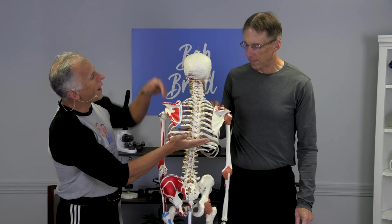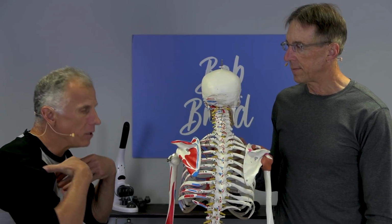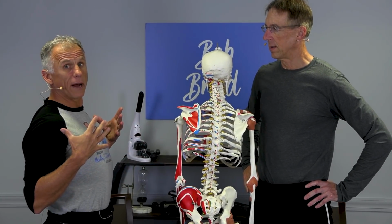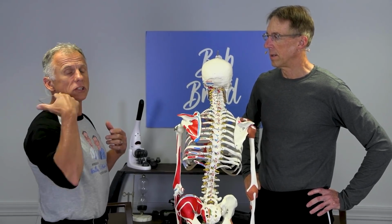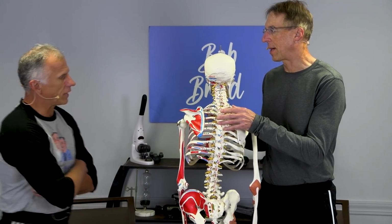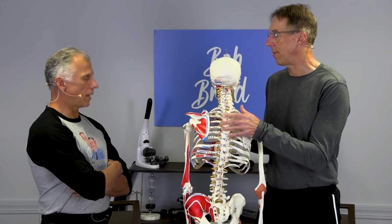So what we want to do is look at the area that we're going to focus on with ankylosing spondylitis, and that is the thoracic area. Although that's not the only part of the body it affects, it is a really common area, and that's the part where you get that rounded flexed posture. Typically the head comes forward a little bit and the shoulders round out as a result. We want to limit this as much as possible because, as Bob mentioned, it affects your breathing, which is obviously critical, as well as shoulder mechanics, neck problems, and neck pain. So we want to maintain that, and that's where we're going to specifically focus. If you were to focus on one area, that's the area you want to focus on. Exactly, because one, you can make the most difference there, I think. I agree. And two, it's going to affect the most things by going bad.